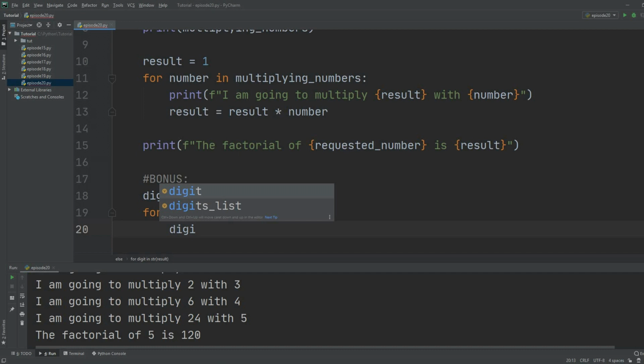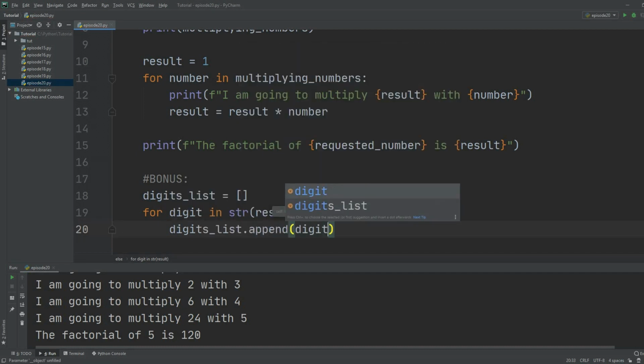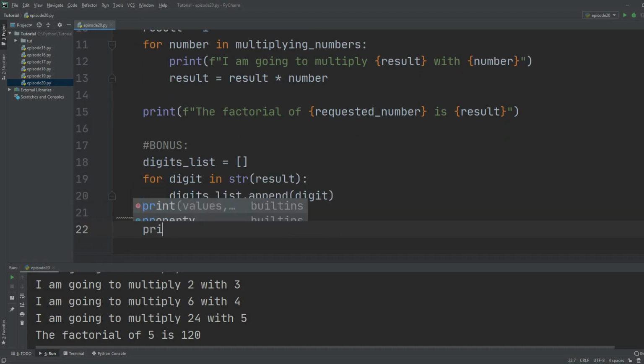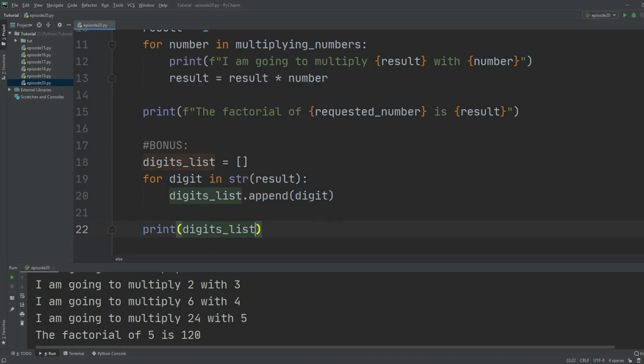So digits list dot append, and here I want to add each digit. So now I got what I wanted, and now if I finally print the digits list, you see how I will get the list, and it is going to include the digits separated.